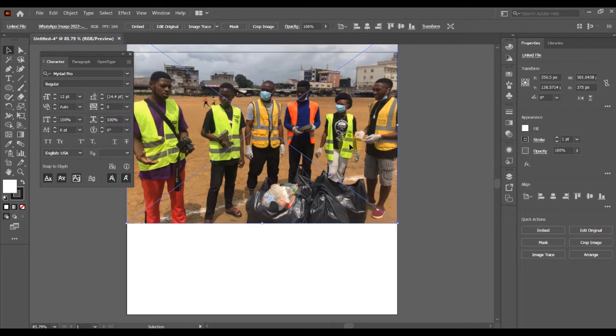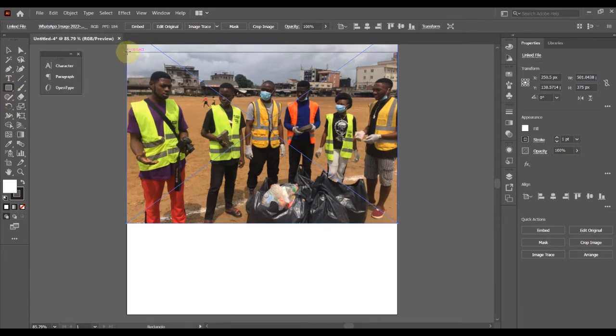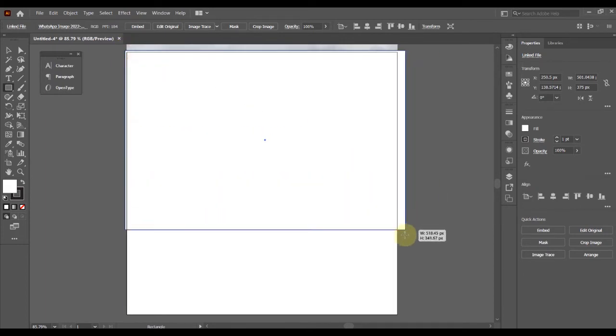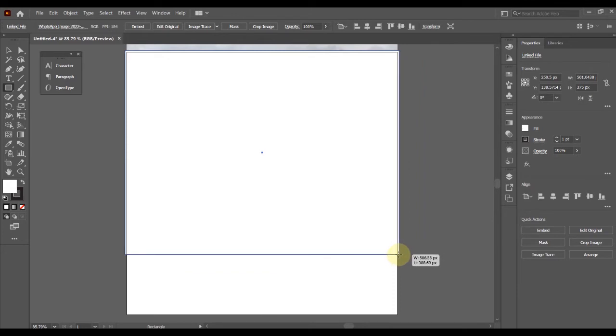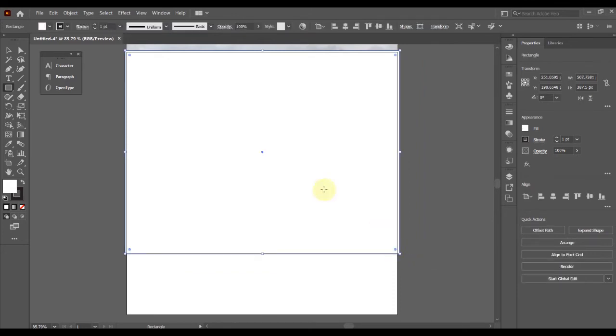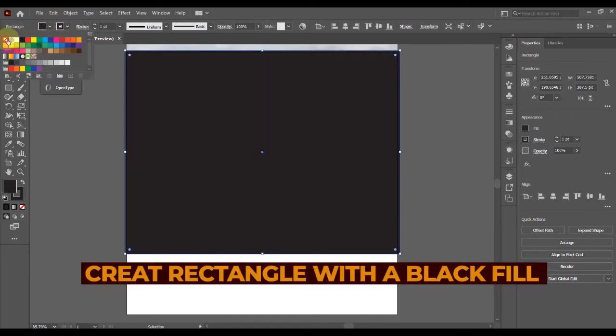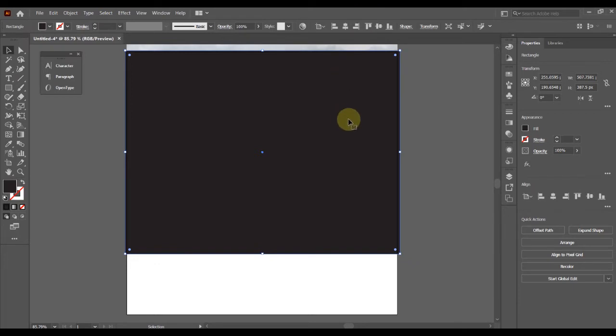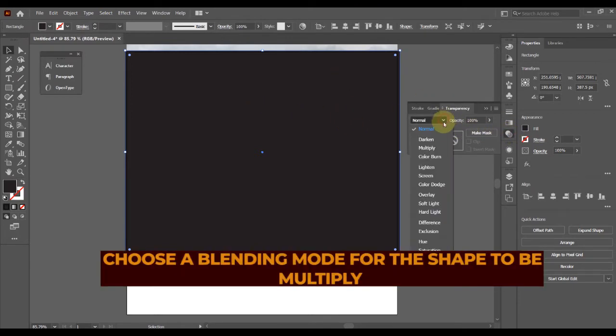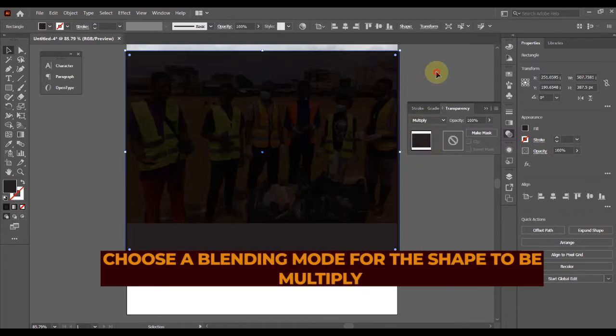So next thing we'll do is I'll create a shape, and this will come over here. This shape will have a black fill and there will be no stroke on this. And I'll go ahead and choose a blending mode here, which will be multiply.